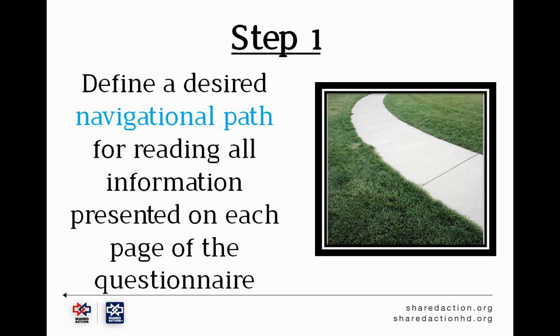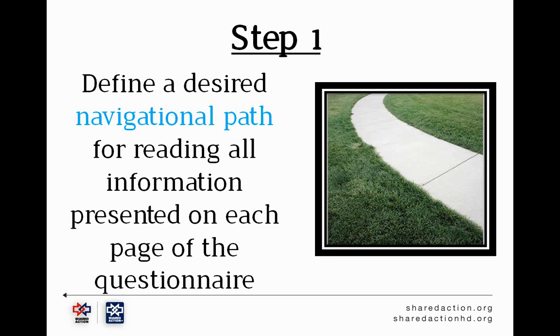A, you want to be aware of how we typically read something. We always start at the top of a page, and we go from left to right typically. So if we go from left to right and we're creating our survey like that, you want to make it very clear. And one of the things you shouldn't do, and I'll talk about that in a bit, is create 2 columns. You have column 1 over here on the left side of the page and column 2 over here on the right side of the page.